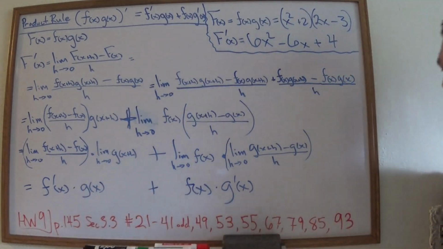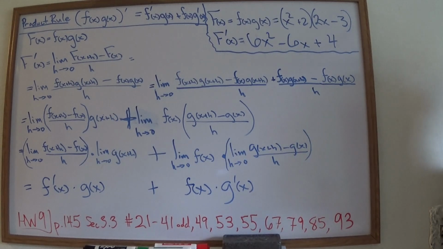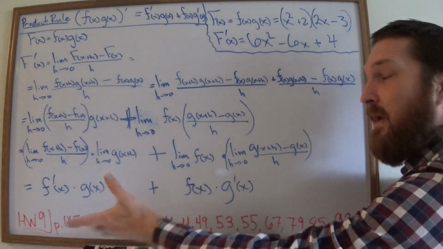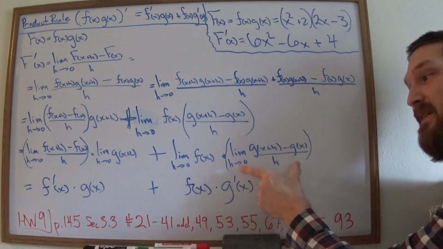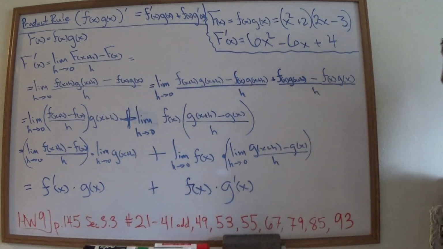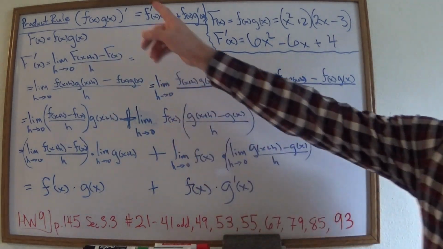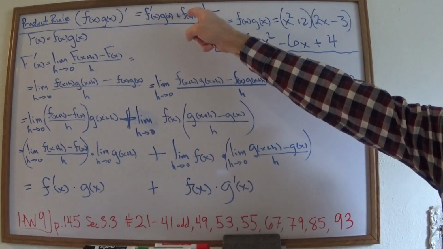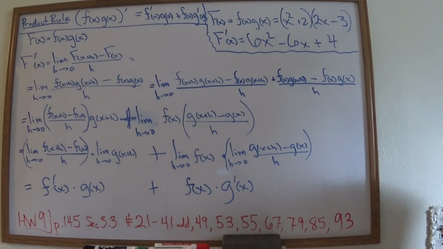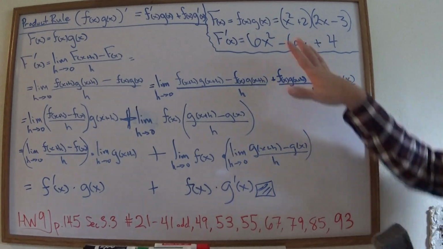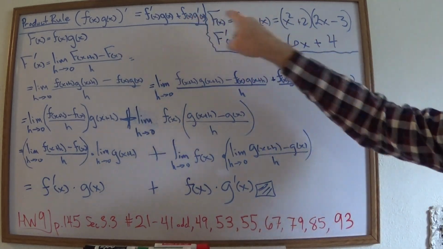You can do this. It's a nitpicky little thing, but you can't just assume that you could just plug in a 0 and everybody's happy. But because we assume that this exists, that implies that g is continuous, and therefore that limit does indeed do that. And so we have f times g prime equals f prime g plus f g prime. Everybody buy that? And we've proved it. Okay, we're good to go. Now let's come back to this and use this to calculate it.